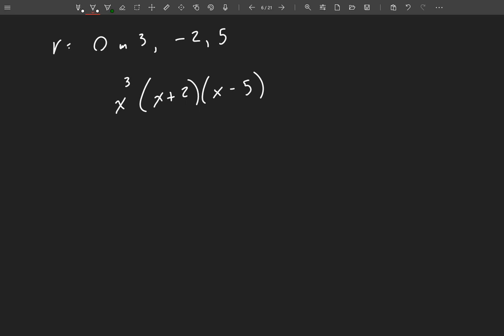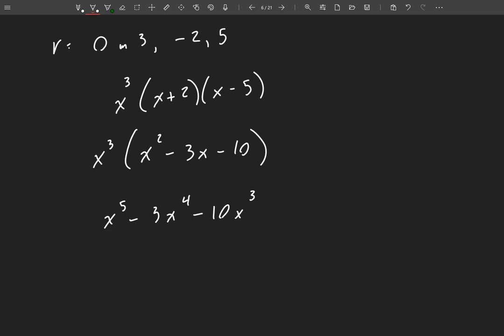So what are we going to do? We're going to multiply it all out. And what I suggest is leaving that cube out front alone and multiplying. Remember that trick we did? x cubed, this is negative 5 plus 2 is negative 3x, and then minus 10. And now we still have that x cubed out there. It's not fully in standard form, is it? So we're going to multiply through with that x cubed. So when you multiply exponents, you just add them together because you're counting how many you have, really, right? So I have x to the 5th minus 3x to the 4th minus 10x cubed. Not too bad, I hope.